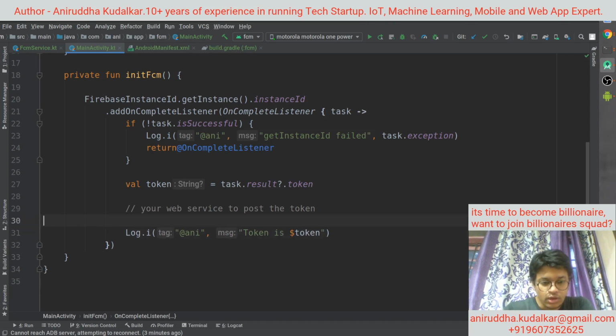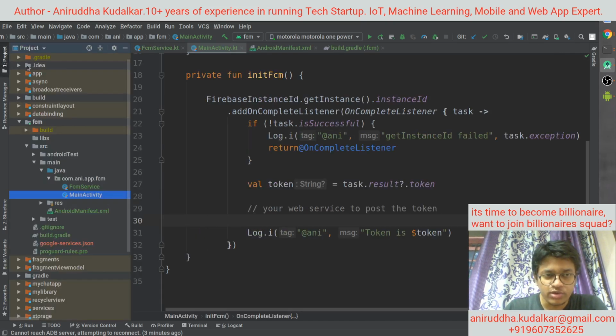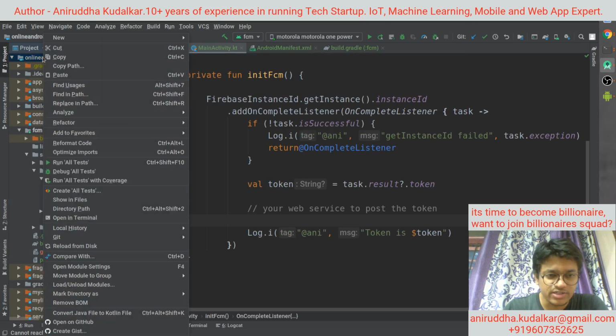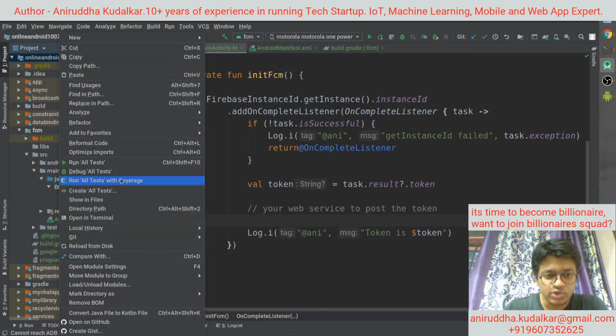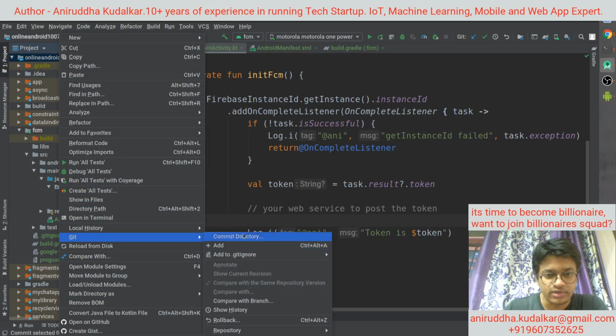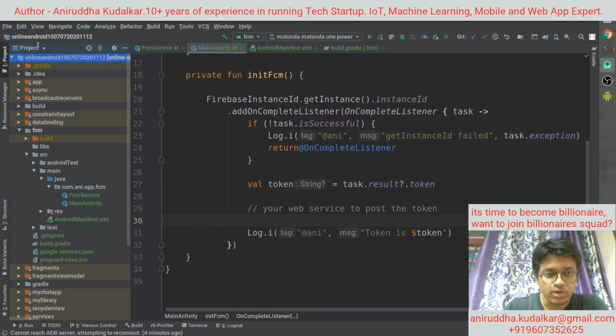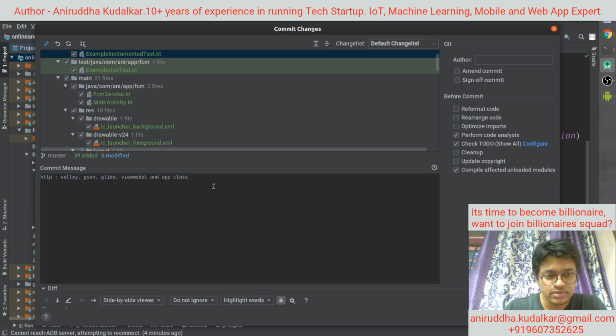Now what I'll do, Vinod, I'll push the code. If you have a running system at your side, please install this app and share your token. I'll show you how actually chatting happens. FCM configuration, right?